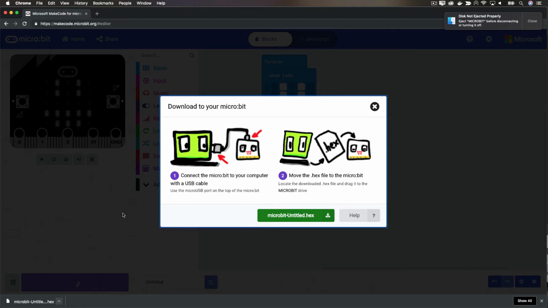Another thing you like to talk about is how you watch for that flashy light. When it's downloading, a little yellow flashy indicator will happen, and you've got to watch for that light because that light's going to tell you that good things are happening. And then once it's done, and you can show them that indicator, you flip it around, and they'll see that what was on your screen at the front of the class is now on the microbit. And that's awesome.